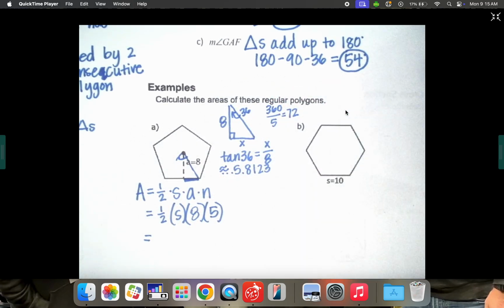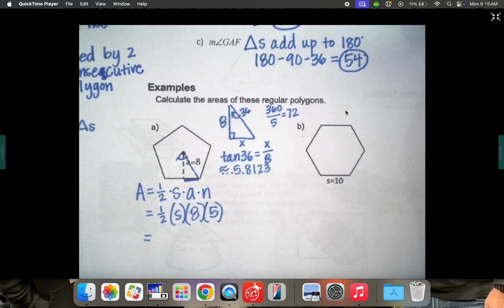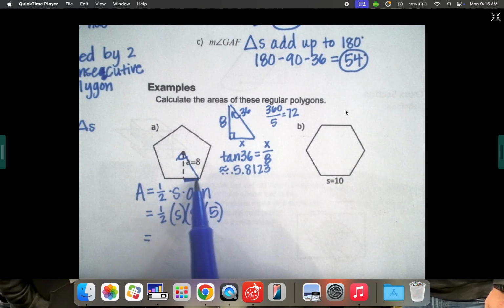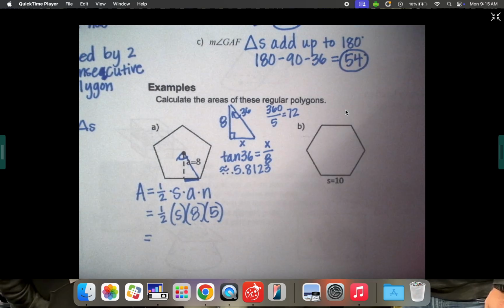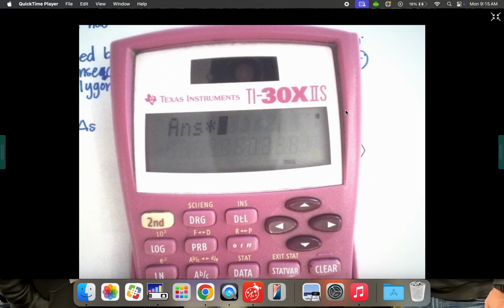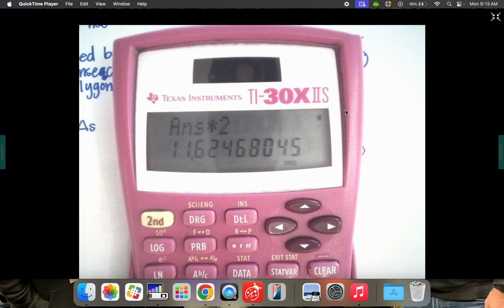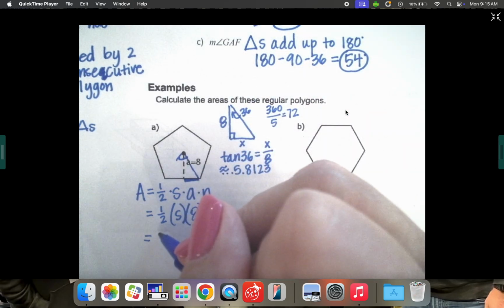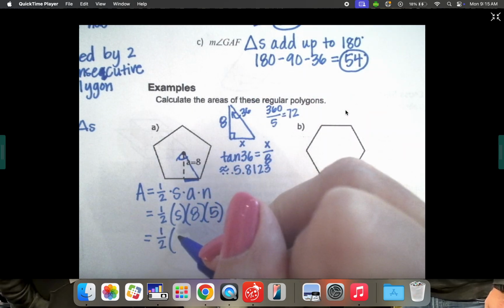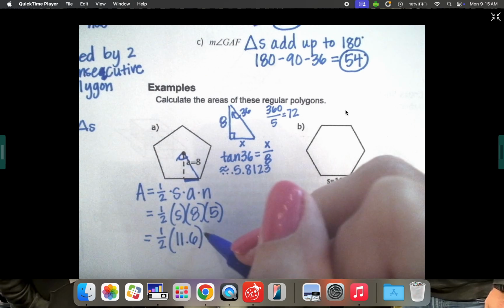About. Okay, so remember, that is what just this part of our side length is, and we need the whole side to count for the S here. So I'm going to just leave that on my calculator and multiply by 2 because I need the whole side length to count for our S. So I'm going to round that to, like, we'll just say for today 11.6. It doesn't tell us what to round to. So I have now a side length of about 11.6.